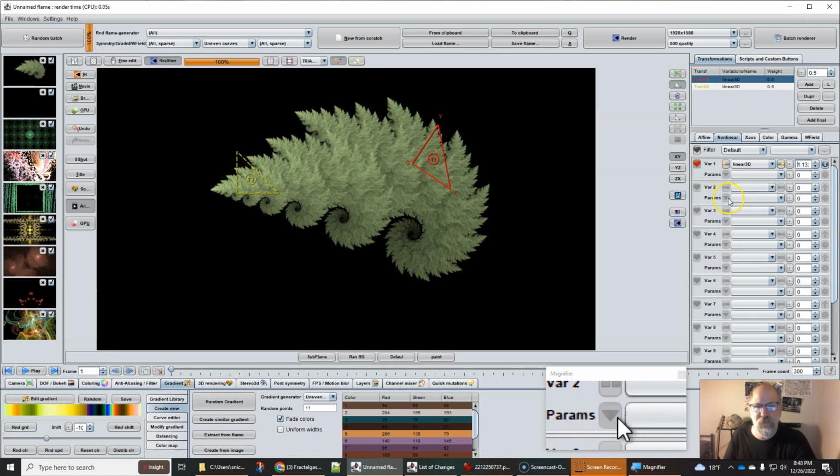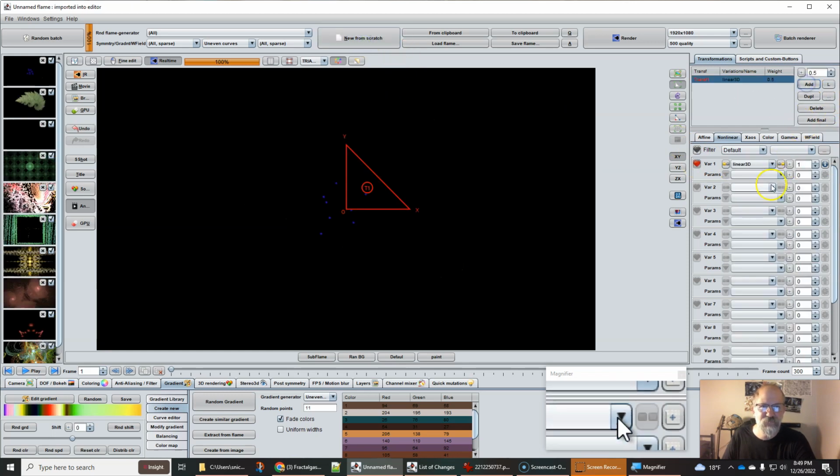And so with the favorites, you'll see when you create a new flame from scratch, it has this little heart now. And you'll see it says mark or unmark the current variation as a favorite.